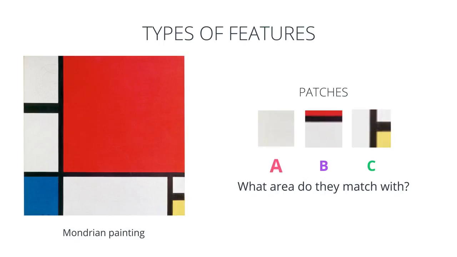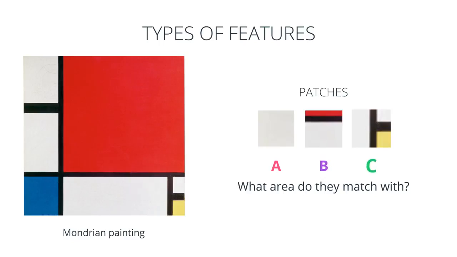Patch A is just a single patch of color, and it matches with a lot of areas like this all around the rectangle, so this is a bad feature because it isn't unique. Patch B is an edge. We know because of its orientation that it matches with an edge at the bottom of the red rectangle, but we can still move this edge to the left and right, and it would still be a match. We can only approximate where this edge appears on this image. It's very hard to get the exact location.